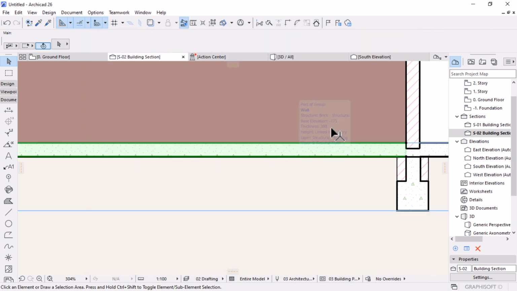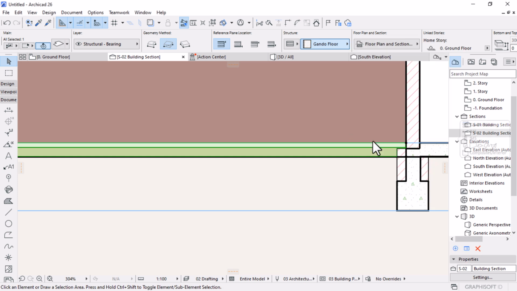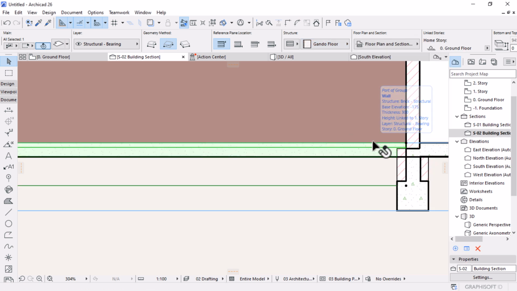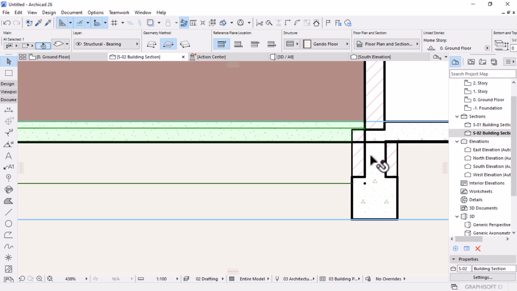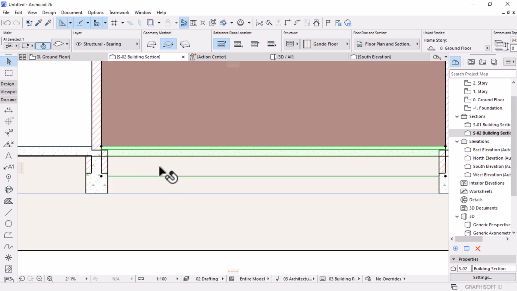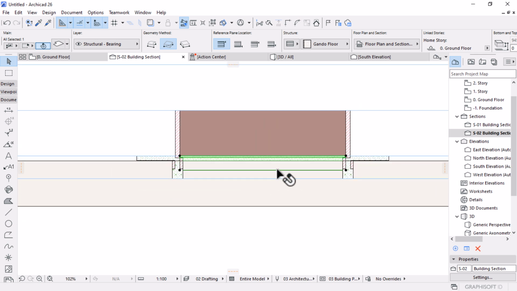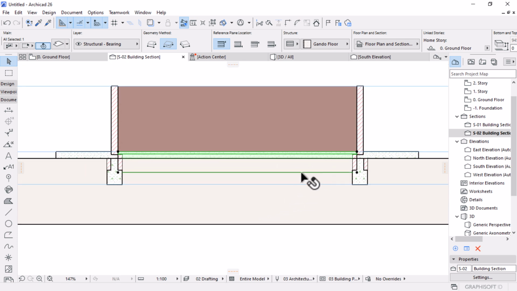Let's come and select our slab, change this to a composite. Let's find the newly created composite for our Gando floor. So it has to be like that. Perfect. So what we need to do now is to make sure the representation of materials, like I said, this is compact or packed stones, so we need to see that in our section. So what I need to do is to select, before I change everything, I need to cut this out of my terrain so that it can be visible, so that the graphics can be visible.